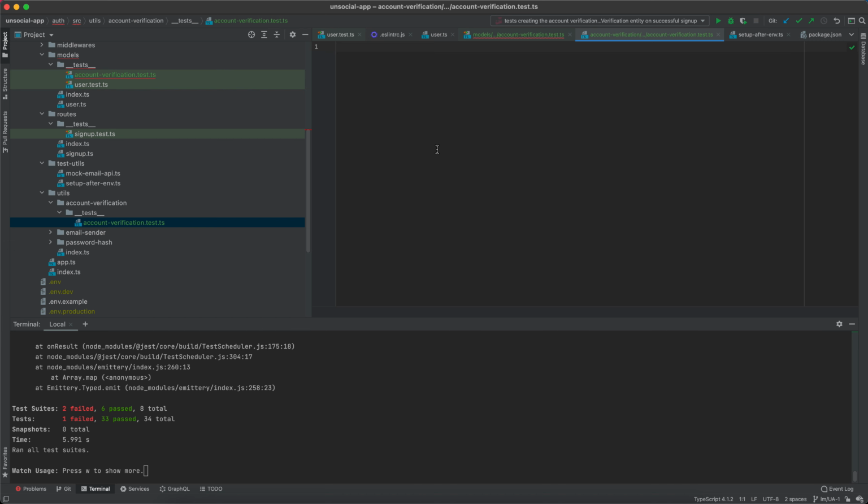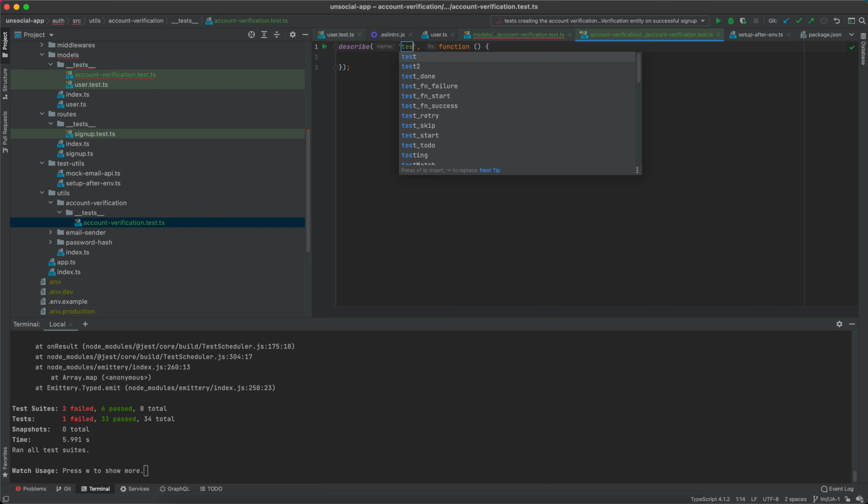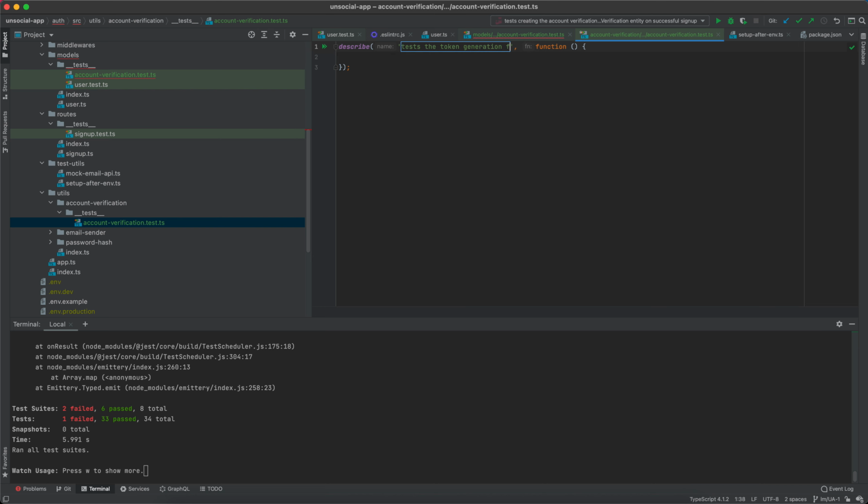It's okay to use it, but for the sake of best practice here, we will stick to generating the token ourselves. So what I would like to do here is describe a couple of tests, and the describe here will test the token generation function. That's everything it's going to do.